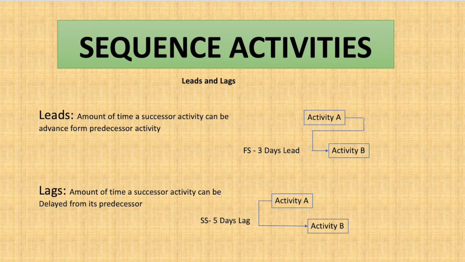But we cannot wait for our first equipment installation to be 100% complete before we start the next equipment installation. So in this case, we create a finish-to-start relationship with a 3 days lead time. While we are installing equipment for activity A, before we complete it, about 3 days before, we will start installation of our second unit. So this type of relationship is used: finish to start with a 3 days lead time. I hope you understand.